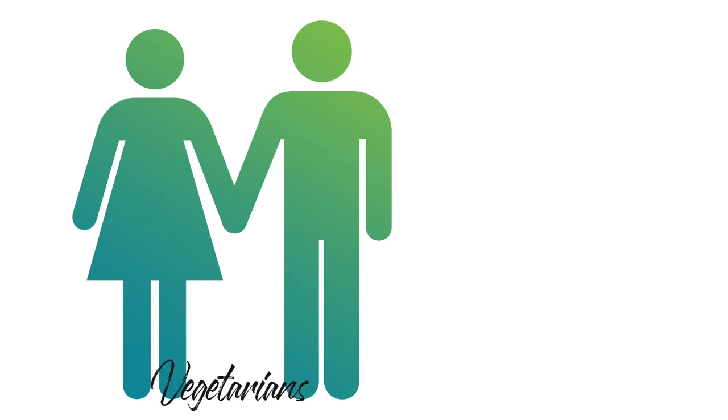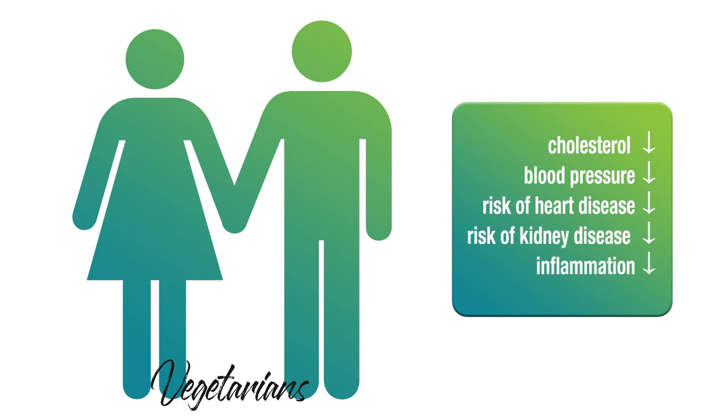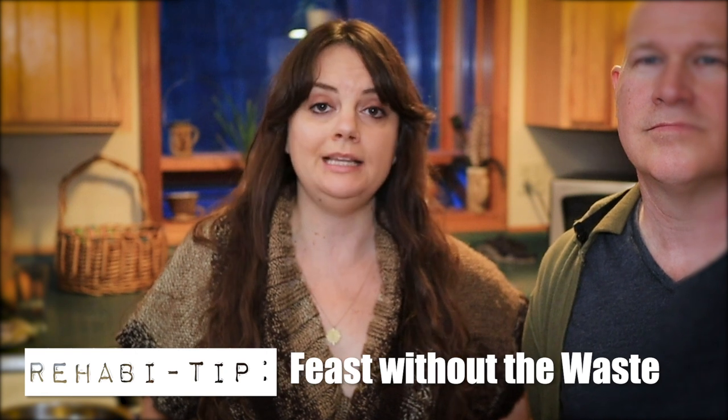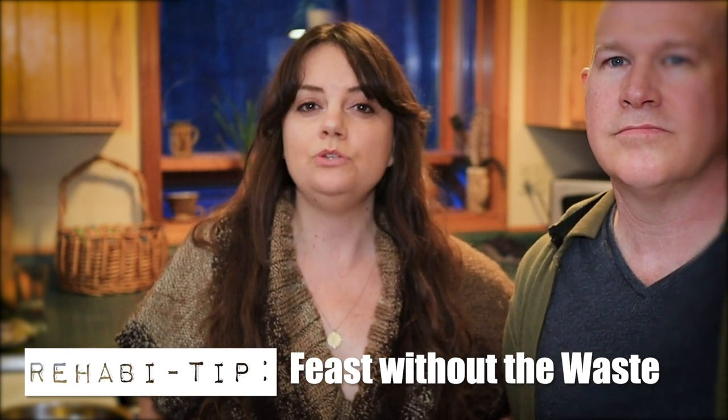Recent studies have shown that plant-based diets can lower your cholesterol, your blood pressure, risk of heart disease, kidney disease, and reduce inflammation. I have a lot of food intolerances, so I've been putting this off for a long time because my diet is already pretty limited. I don't think a complete vegan diet will be right for us. It'll be too hard and limiting for me, but we are doing a good job of cutting down drastically on meat. Thus far, we've had a lot of fun coming up with new recipes on our plant-centric diet.